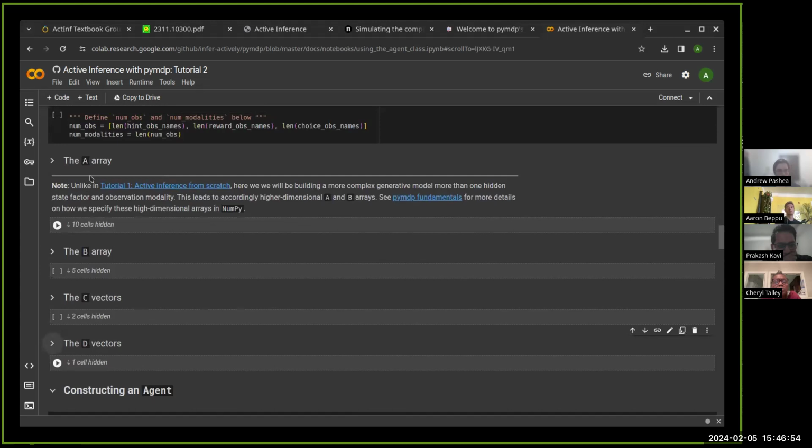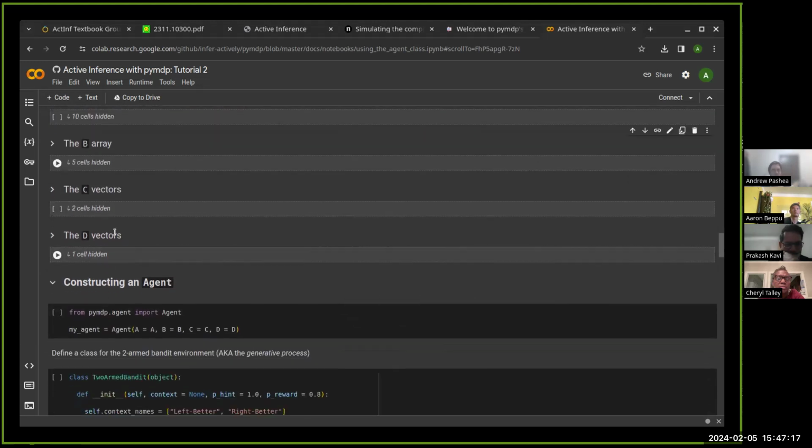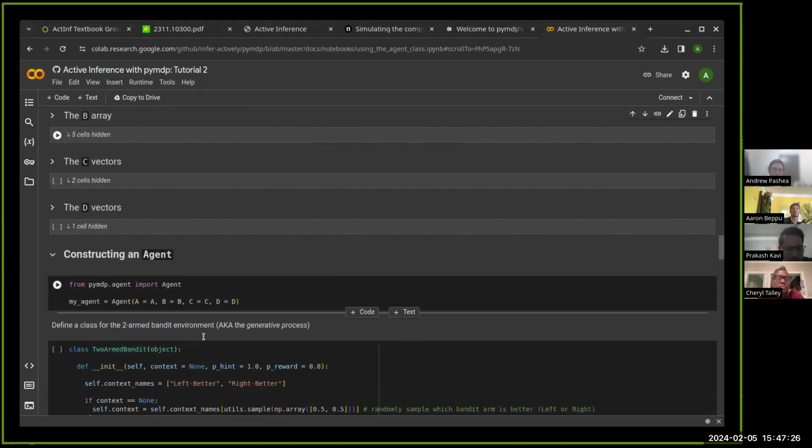D. So A, mapping between hidden states and observations, the ambiguity matrix. B, transition matrix for the hidden states. That's how the hidden states are inferred to change through time in this action-dependent way. And then policy selection, like selecting which slice from B is going to be used in the time evolution. C, preference over observations. D, the prior on the hidden state, which kind of kicks off the chain. But after D is used once, then it's just B and the hidden state S unfolding through time.